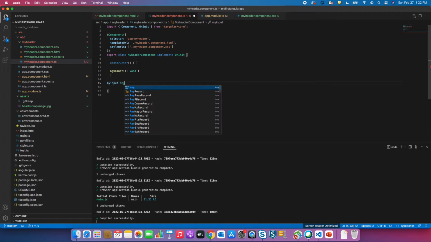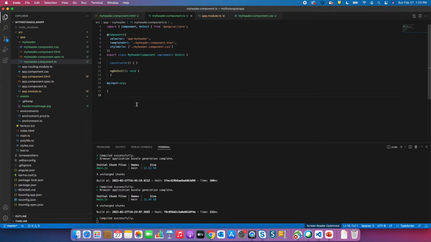You have any, which accepts any sort of values, and you have number, which indicates you can store only numbers, and boolean, which indicates you can store either true or false, and you have string. String stores pretty much everything. Okay, let's put any in this example. Okay, so now I defined a variable.